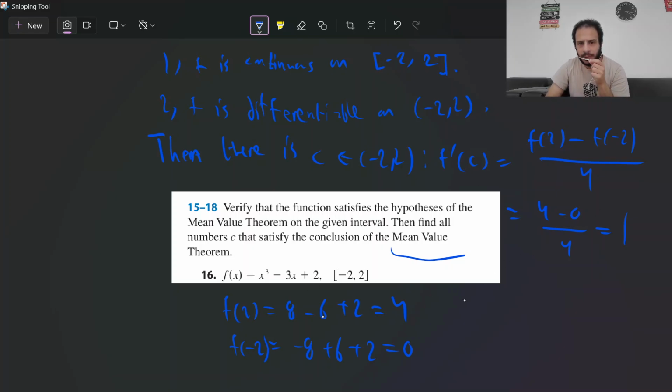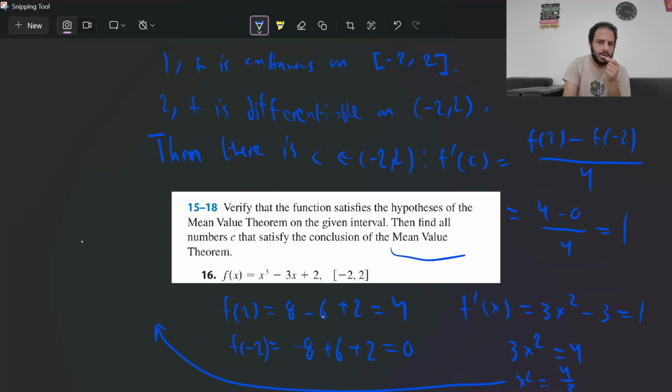What's the derivative of this function? So you have f prime of x equals 3x squared minus 3, right? We want it to be equal to 1, right? From here, I want it to be equal to 1. Add 3 to both sides, not subtract. I mean, you can do it any way you want. These things have many ways to solve them. So 3x squared equals 4. Divide both sides by 3. You get x squared equals 4 over 3. So x equals plus or minus 2 over square root of 3.